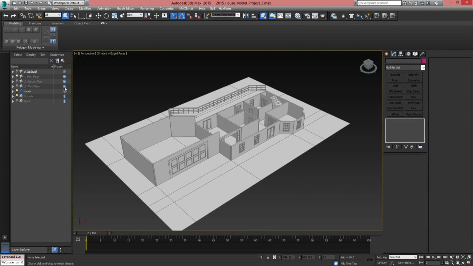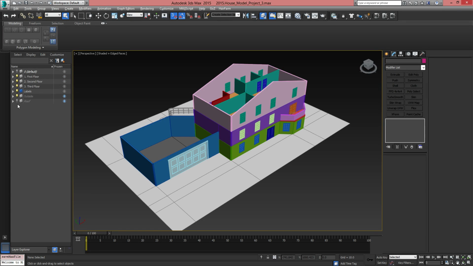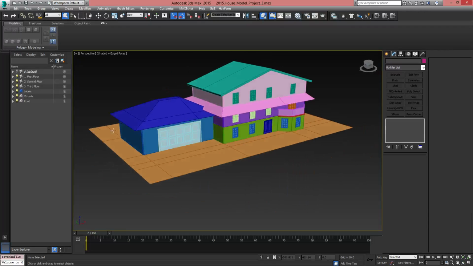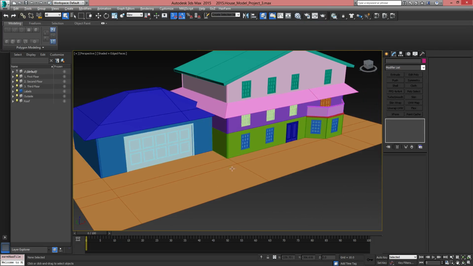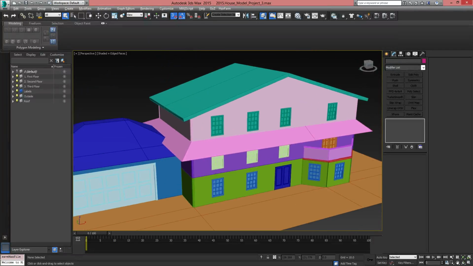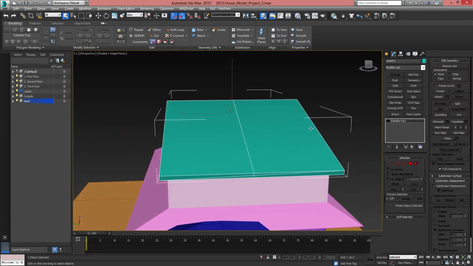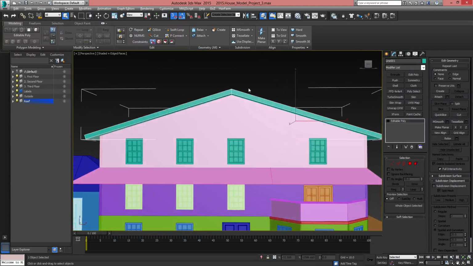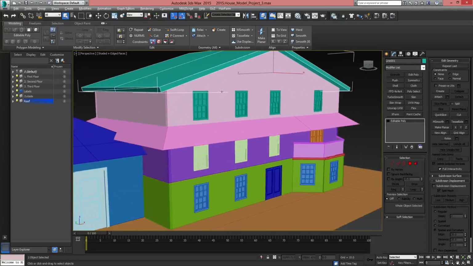So if I turn off frozen for all of these, you can see what my house looks like with all the different colors in here. I'm going to go through and put materials on everything in here, and that'll be another lesson. But it's just how you can do your house. So the same way I did the roof previously, I did it the same way here, where I just drew a line, added some thickness to it, and then readjusted the width and the points here just so it matches up here.